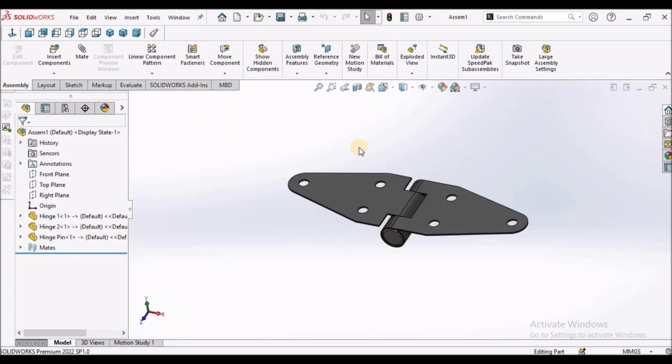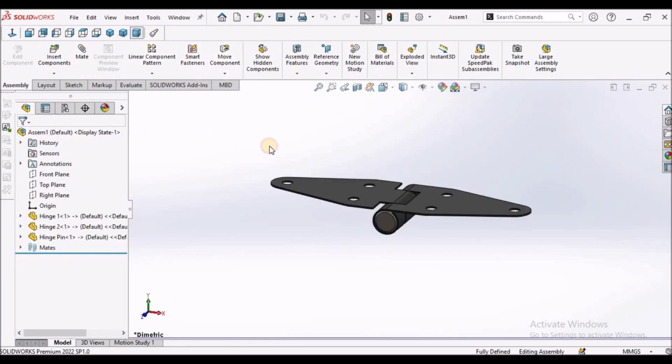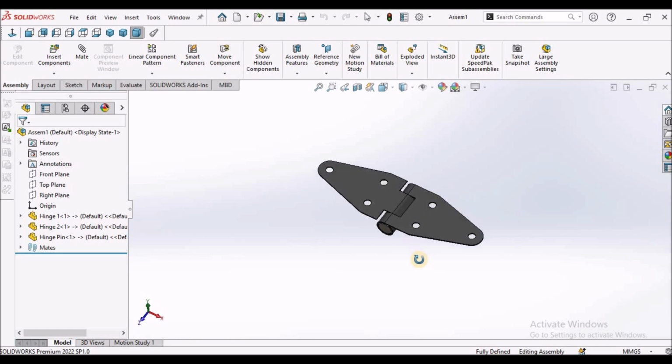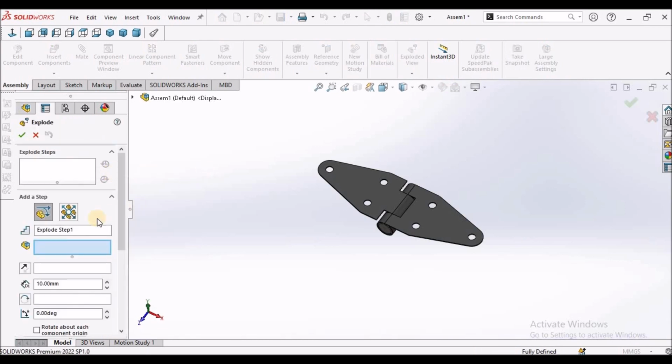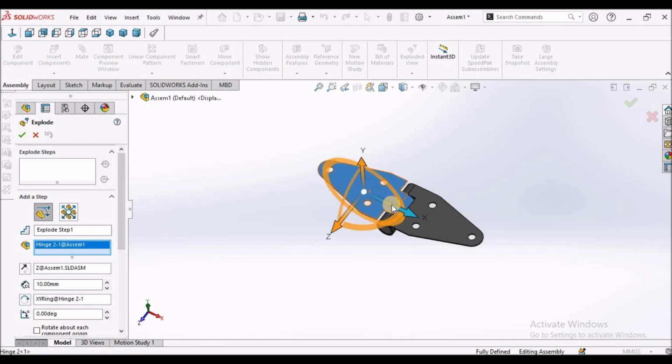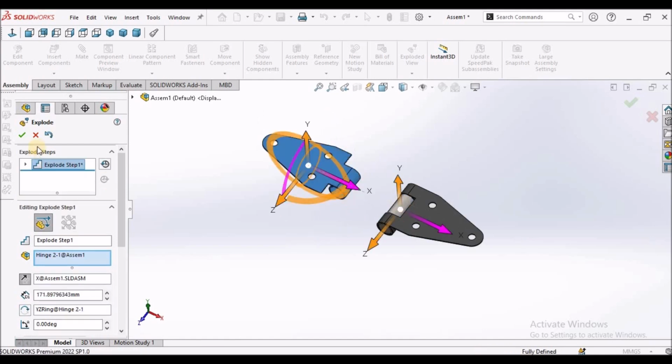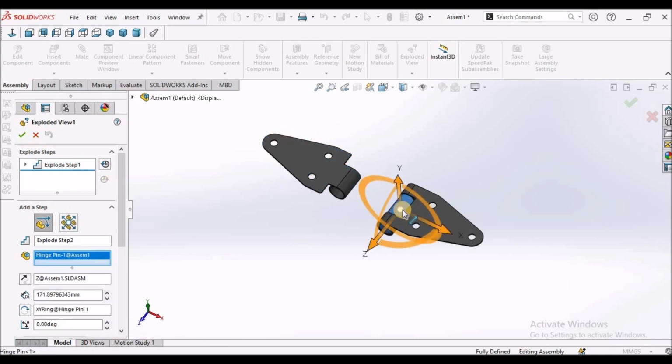So this is the assembly. So we can simply explode this. Select this component, move a little bit outside. See here.